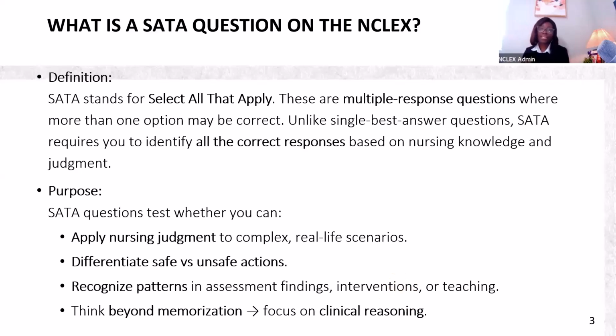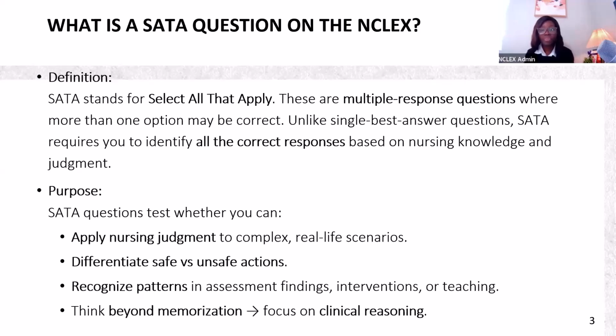So what is select all that apply? SATA, select all that apply questions. For the NCLEX, you're going to meet different kinds of questions, and one of them will be select all that apply. And there are multiple response questions where more than one option will be correct. So you have some single answer, best answer questions, but for select all that apply, you are required to select more than one option. So which means that you have more than one correct answer.